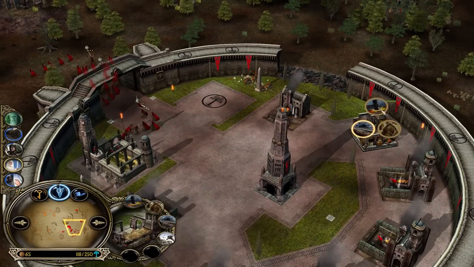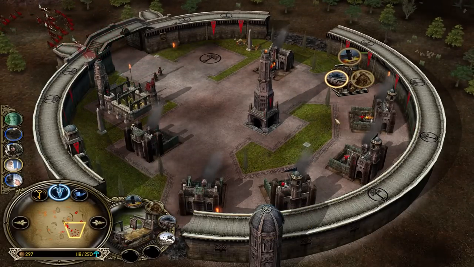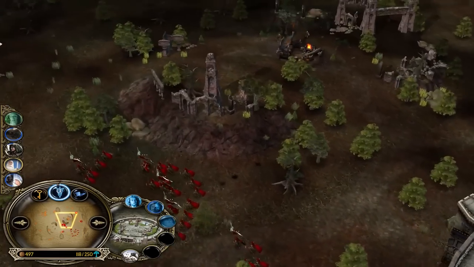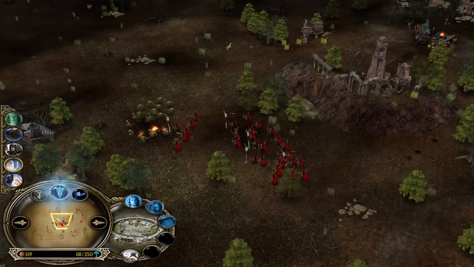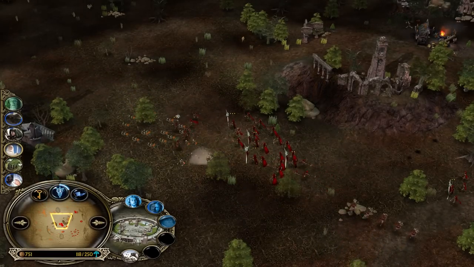The marketplace is going to help, but you need to demolish it. You don't need to hold it. You can demolish it to make room for one more resource building. And he needs almost 2500 to revive his wizard, and additionally, you need 2 minutes and 30 seconds. We have been talking about how important time actually is in this game.